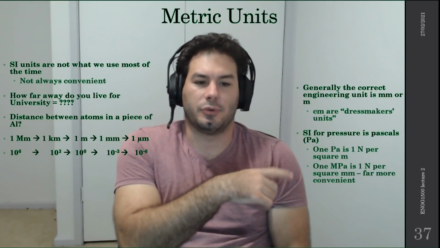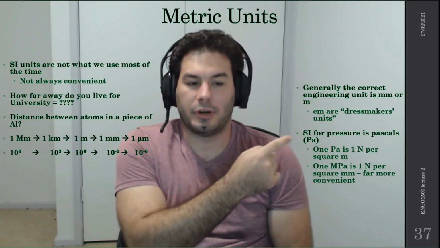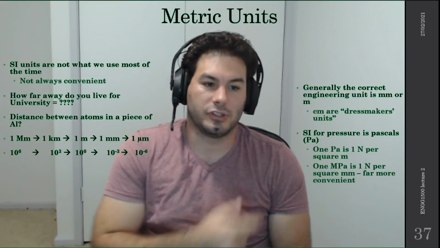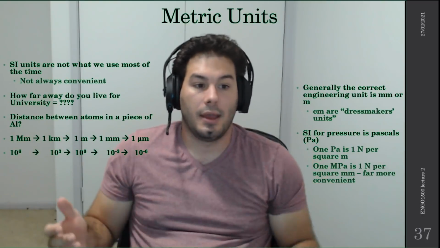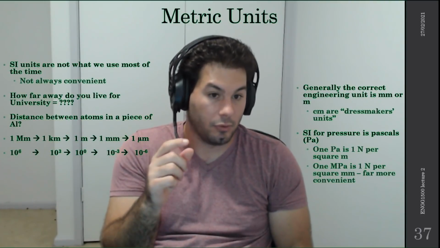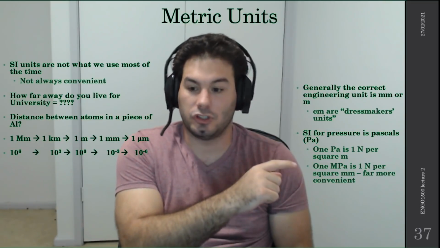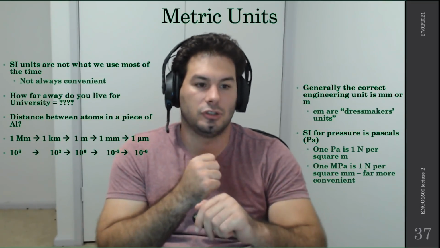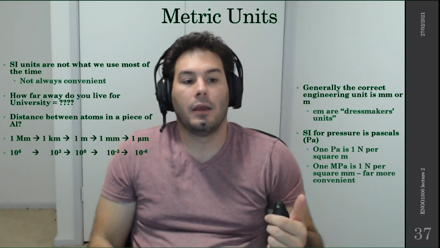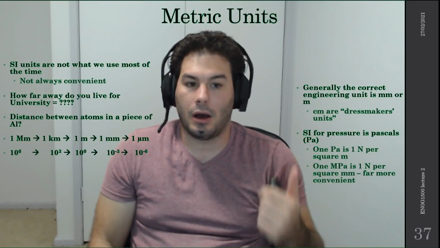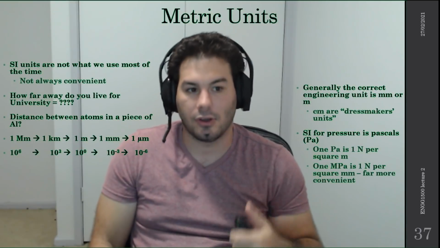So just another situation where metric units can be super useful. The SI unit for pressure is the Pascal, so it's 1 Newton per square meter, which is really small. A square meter is quite big, and a Newton's a particularly low force, so it's a really, really small unit. If you want to talk about how much stress or pressure it takes to snap a piece of steel, for example, you're going to be in the hundreds of millions to thousands of millions or billions of pascals.